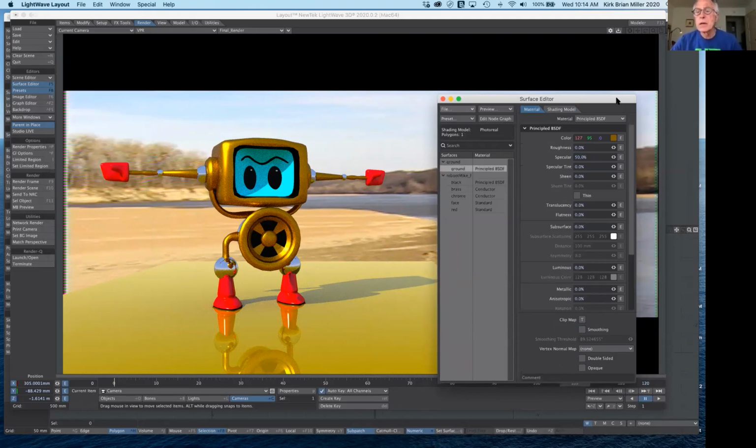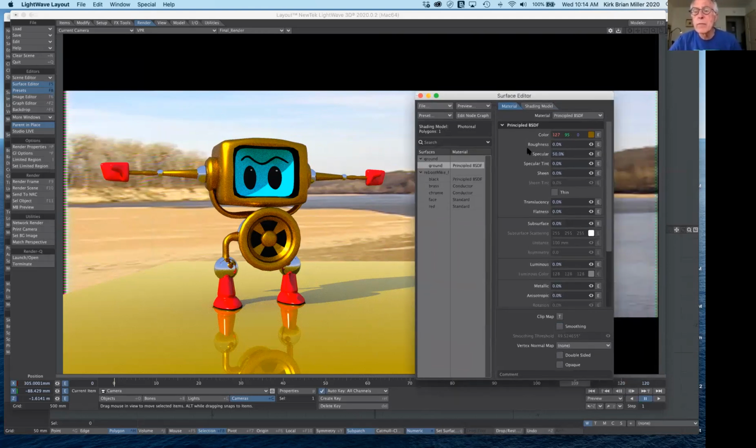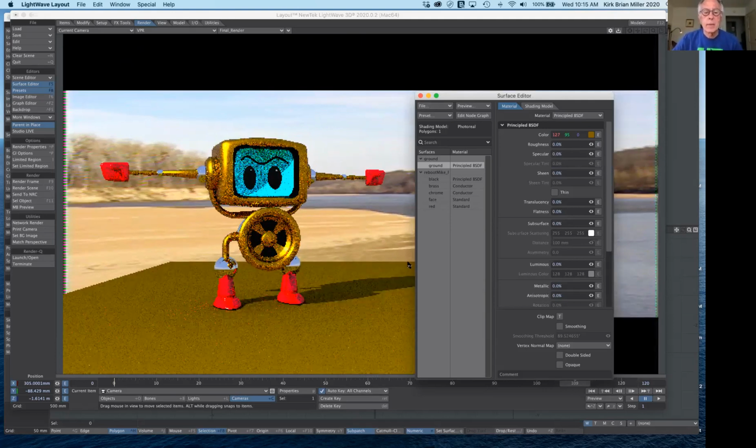And if you look at the settings in here, you can see that by default, there is no roughness, and then they add specularity of 50%. And that's where you're getting the reflection in the bottom here. Well, I don't want any reflection because it's sand. You don't see anything. So I'm just going to turn that off to 0. Okay. And because the sand is a little bit rough, I'm probably going to add maybe 3% roughness to that. How do I know how much? I don't. I'm just guessing at the moment and see if it works.